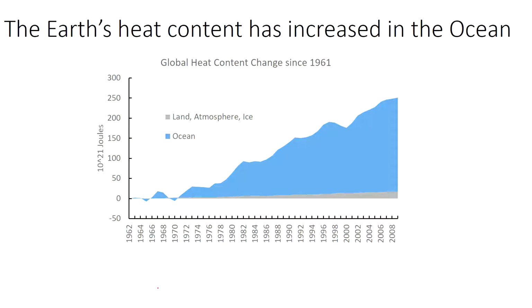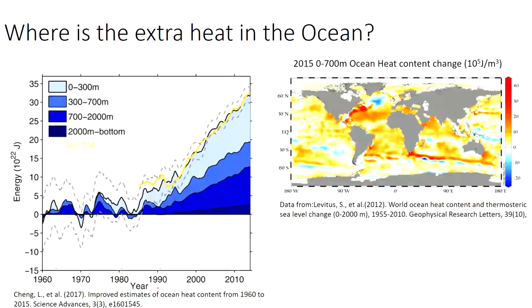If we take a closer look at where the heat is going into the ocean, we're going to take this graph of how the ocean heat content has been changing through time. Over here on the left, we're looking in more detail at where that's gone into the ocean. The different shades of blue are different layers within the ocean. The top 300 meters is the light blue, and that's one of the largest components. Then as we progressively go down into the deeper ocean, to the darkest blue, below 2,000 meters, which is almost half of the ocean, there's only a small amount of the heat content.